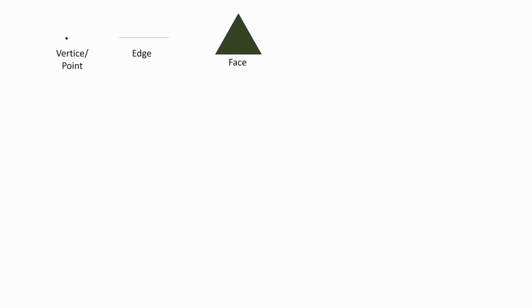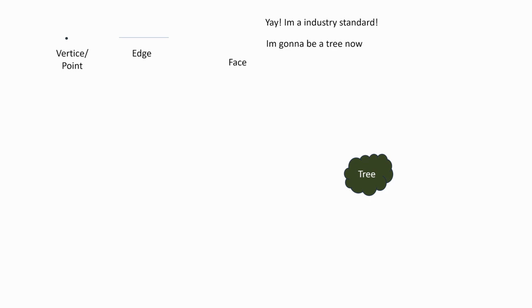And if you get multiple faces together, what that makes up is a mesh, which can be a 3-dimensional object. Now note that with faces, they have to be facing the correct direction for light to reflect off of it. If the face is facing the wrong way, the light and camera will simply pass through it. Here's what I mean by pass through it. So the face is the current industry standard of representing a mesh. And so if we want to make a tree with our face, it would take up lots of different triangles. And so in our 3D scene, we will always have a camera.